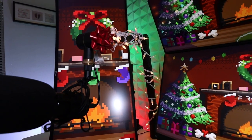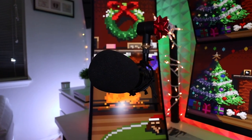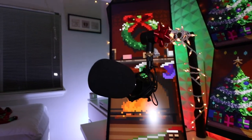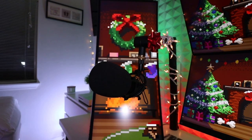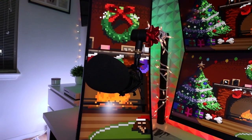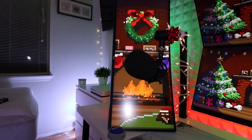For my mic arm, I use the blue color Compass, and for my mic, I use the Tonor Q9. I was super fortunate to have Tonor send this out to me, and so far it's been really good. However, it does buzz sometimes when I'm in Discord calls and I don't know why. I'll be honest, it's the most annoying thing ever because I'll be in a call with friends and apparently my mic will just start buzzing and I have to mute. Besides that, it's pretty good because I can move away and it can still detect my voice pretty well.